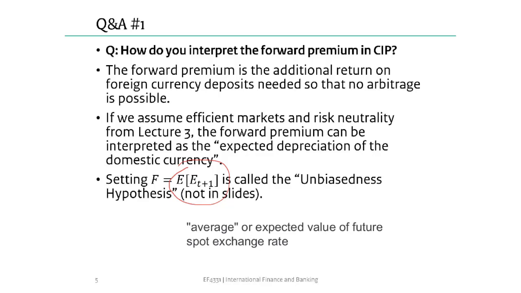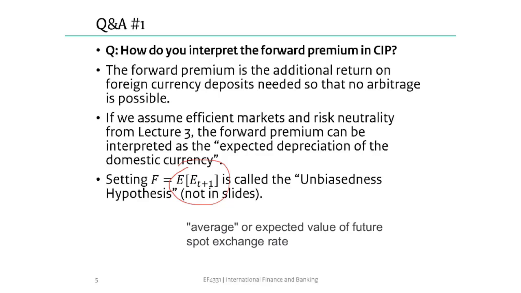And F is one way to gauge the expectation, right? If you look at the forwards market, that's exactly what people are trying to do. It's like a betting market where you're trying to figure out, with the information the traders have, what the appropriate fair value of F should be. And that's supposed to be a measure of what the future spot exchange rate should be. The reason why that's the case, as I will show you, is you can see it from the returns, the so-called forward returns, which I'll explain soon.